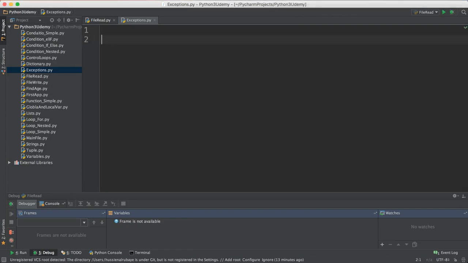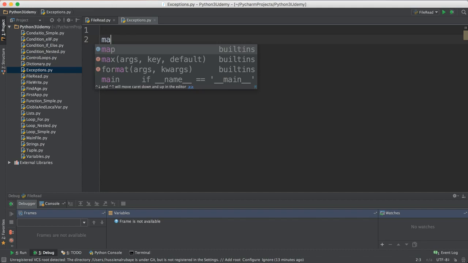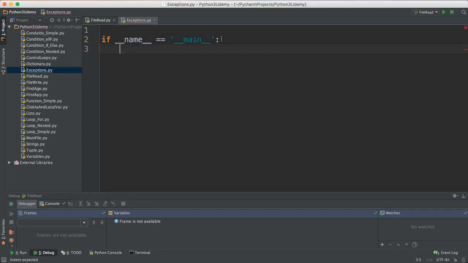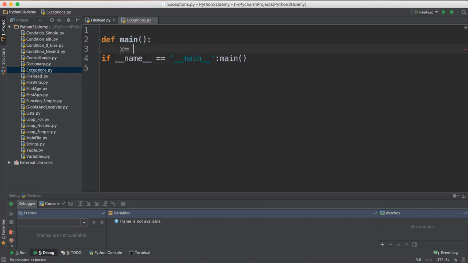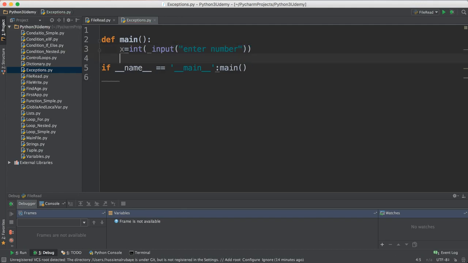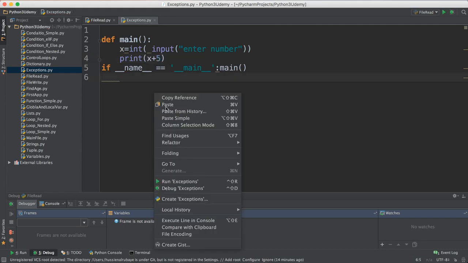So think about someone entering data. Make sure to always use main. I try to use it to keep you familiar with this part, main, and you believe there is a definition for main. So there is input. x will be equal to something input from the screen. I say enter number. Okay, but you think the input should be an integer, so you have to convert this data to an integer because you expect x is an integer. Then you say, hey, print x plus 5, and that's what you expected.